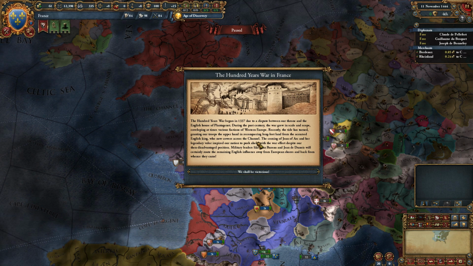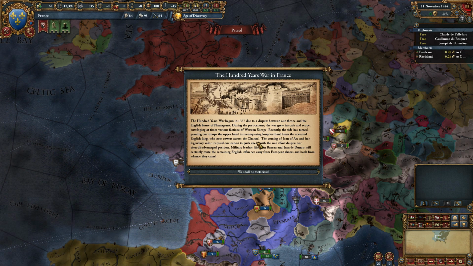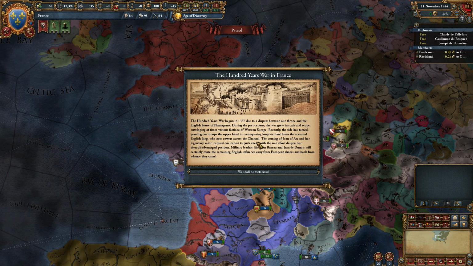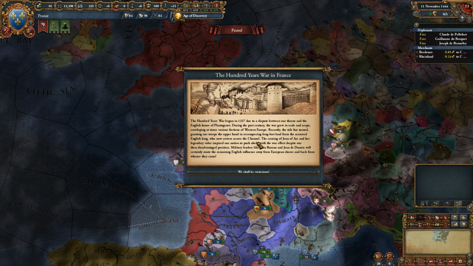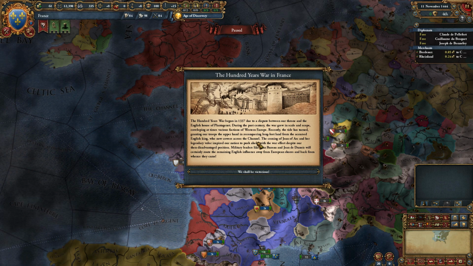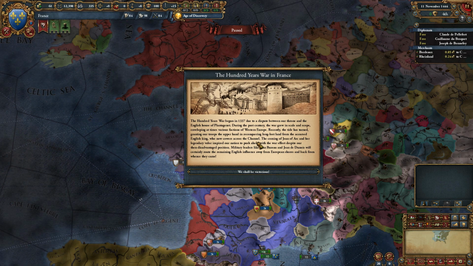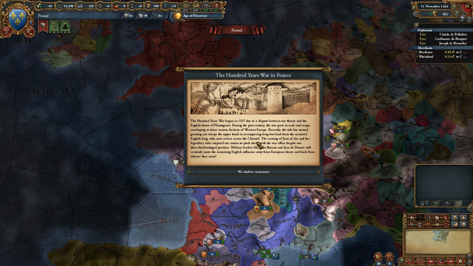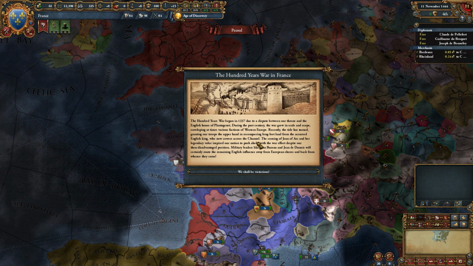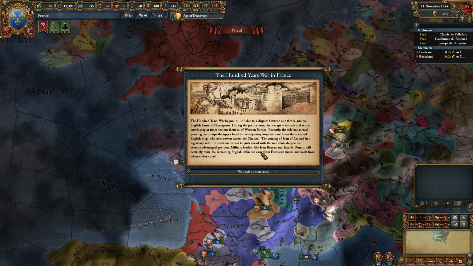So we open up with this starting event here, the 100 Years' War in France. We will not read all the events in the campaign because in EU4, most events are kind of pointless. The description doesn't really mean anything or have anything to do with what's happening in your country or the actual effects of the event. But we will try and read some of these historical ones, particularly some of the newer ones, because I think they added a lot of newer ones here.